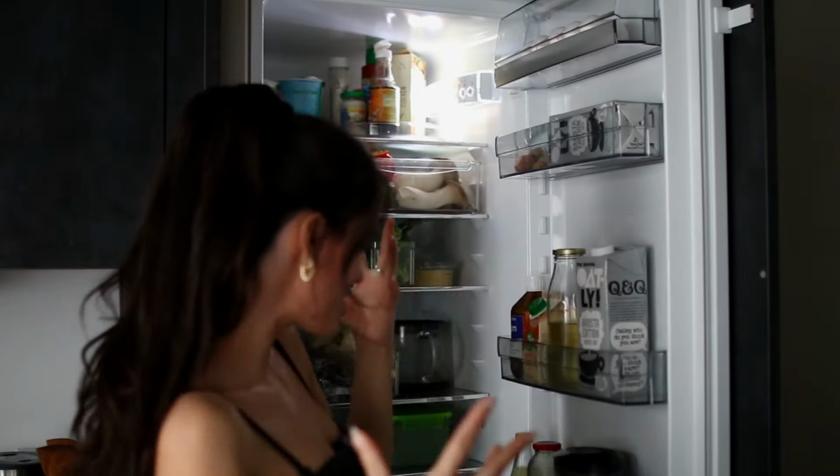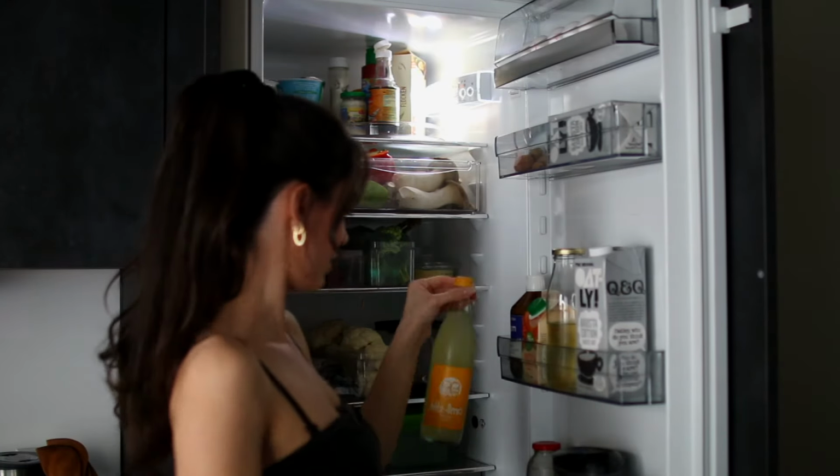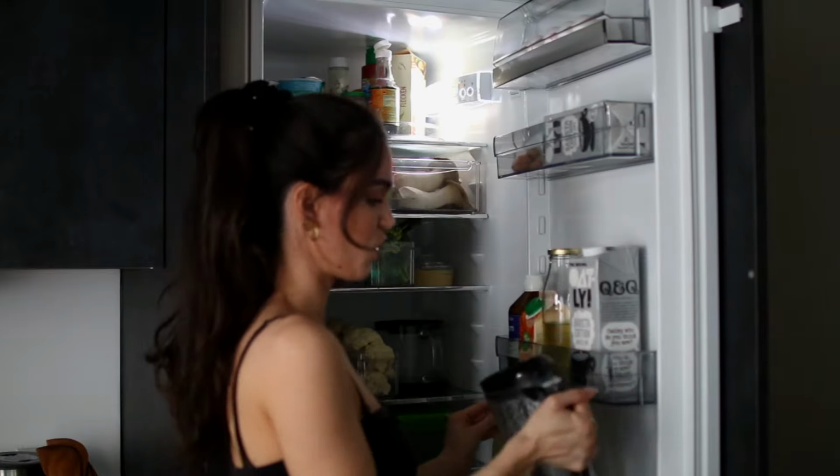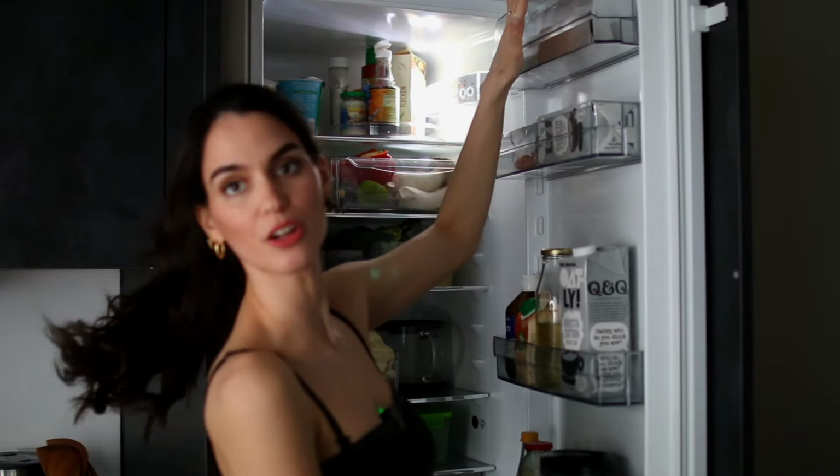It's just creamy, juicy. We've got some carrot juice, pomegranate juice, some lemonade, and our water jug. And of course, a bunch of ginger, and then we have some eggs up here that are Christian's. And that's basically our fridge, you guys.